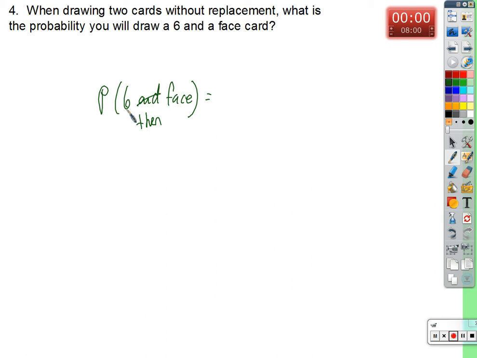Okay, so what's the probability of getting a 6? 4 out of 52 is the probability. Do not put that card back. What is the probability of getting a face card next? There are, oh sorry, not 13, 12. There are still 12 face cards, because I didn't take any face cards out by taking a 6 out. Out of 51, though, because I did take a card out of the total. So 12 out of 13 times 51. 663. 12 and 51 are divisible by 3. So it's 4 out of 221.